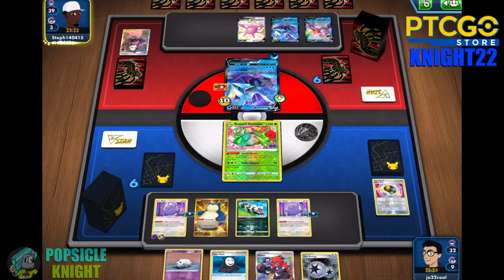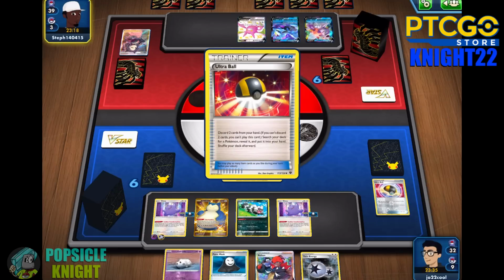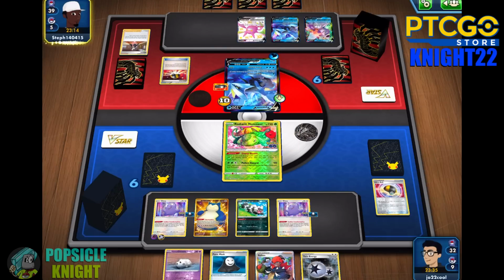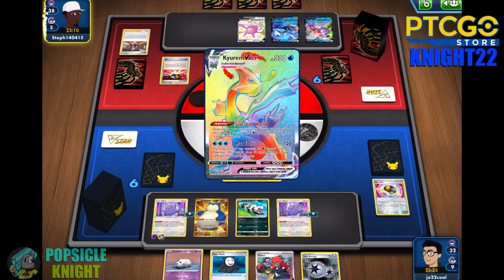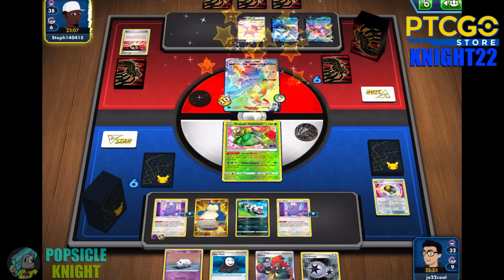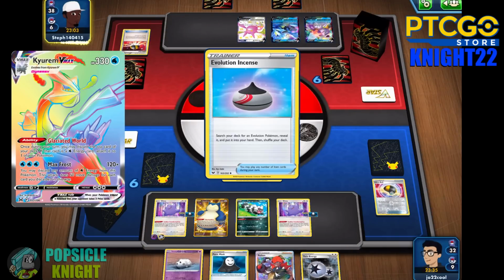But at least that ability drew us into Galarian Corsola, which is really great. It actually took me a while to find a Pokemon that deals damage counters as an attack, and good thing I found Galarian Corsola, and it fits perfectly for this build.